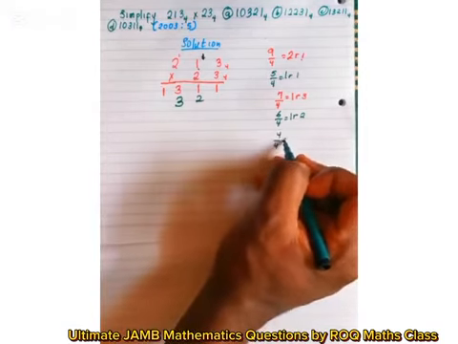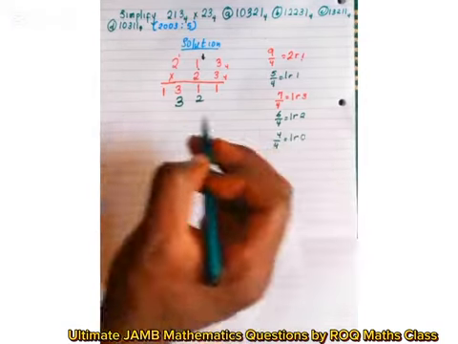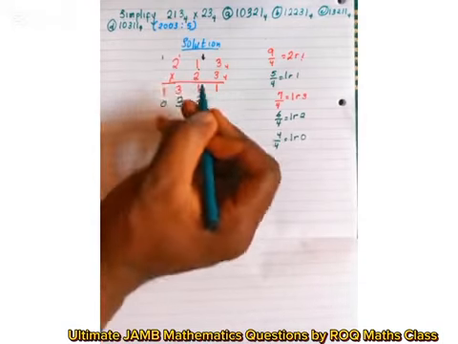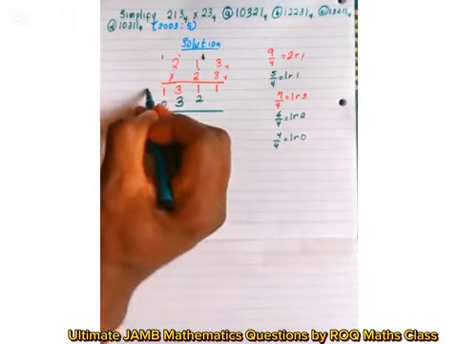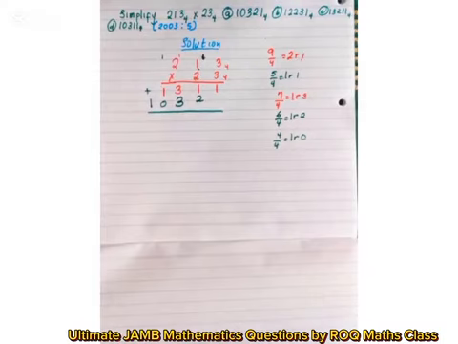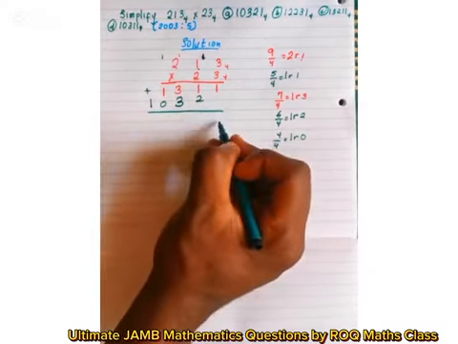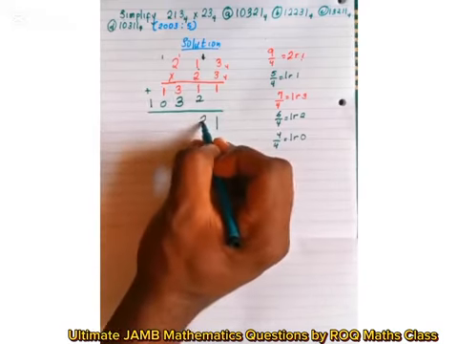4 over 4 is same thing as 1, remainder 0. Write my 0 and what? Move out the 1. Do you have any number over here? No, then write out the 1 like this. So then we are now adding together. Since we are now adding together, 1 plus 0, I have 1. 1 plus 2 is same thing as 3.